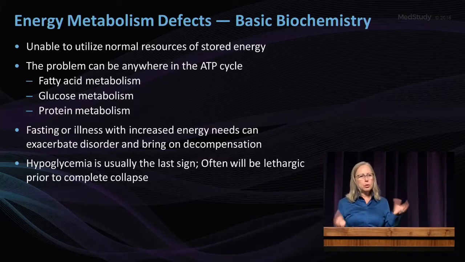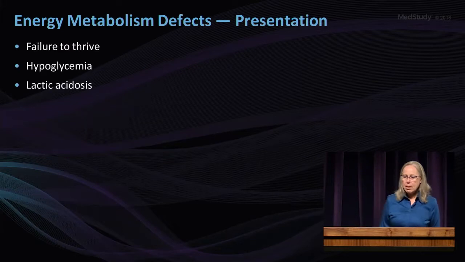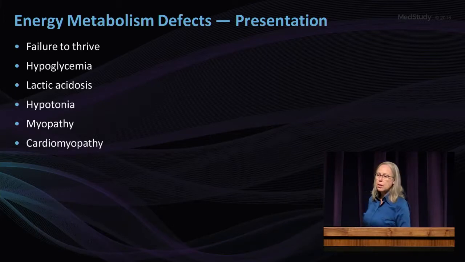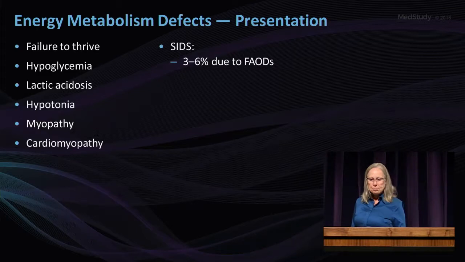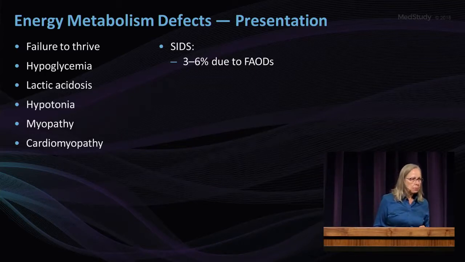Everybody in here knows you never trust a baby anyway. They may be looking just fine, and then they're not. They can present with failure to thrive, hypoglycemia, lactic acidosis, hypotonia, myopathy, cardiomyopathy. We think about 3 to 6% of historic SIDS were due to disorders of fatty acid oxidation.